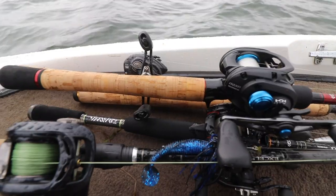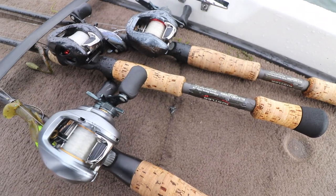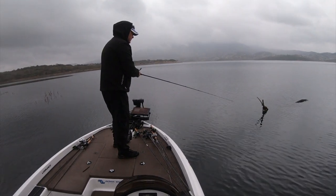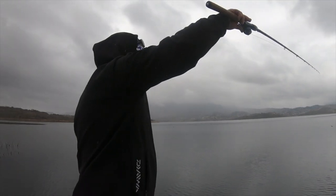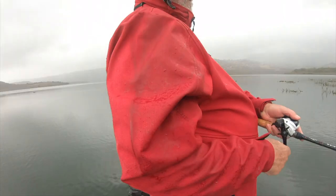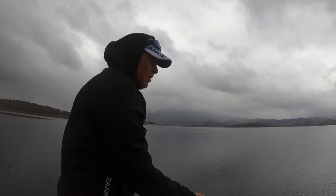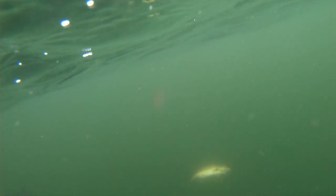From Durban Bay, we moved across to the ridge, which is almost like an underwater island in the main lake. The wind started picking up, accompanied with a bit of rain and colder weather. And still sticking with the Texas rig, Amber Laminate Senko managed to get a few last fish before we packed up.